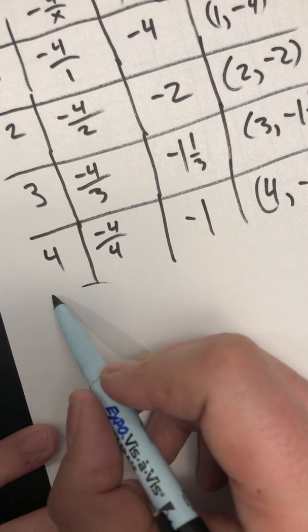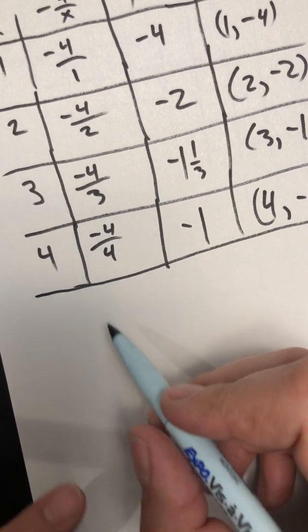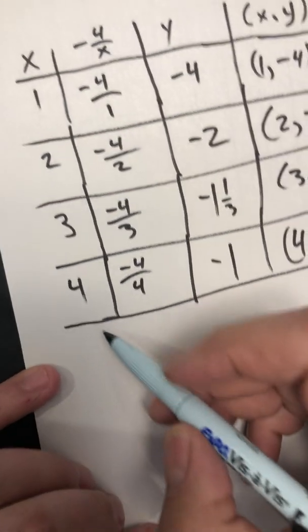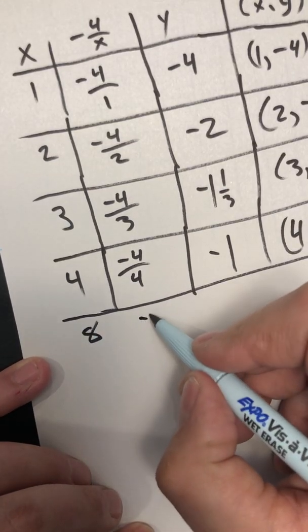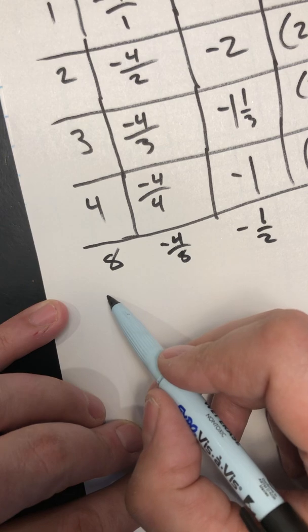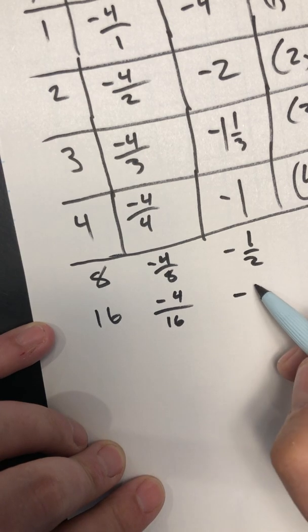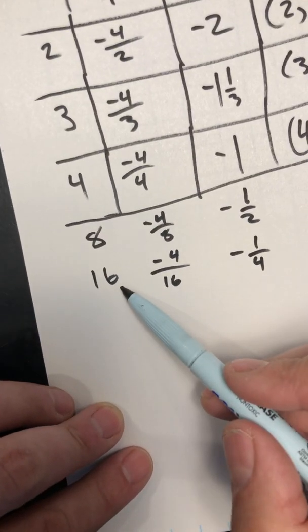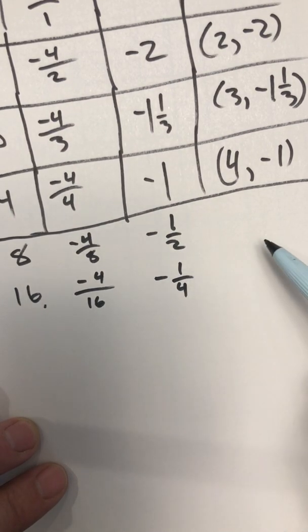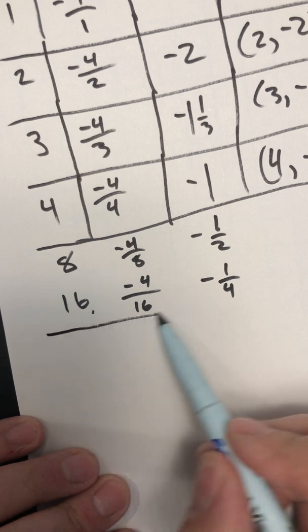But watch what happens. I'm going to skip a few, and I know that we're not going to be able to graph these, but that's okay. Because I've got 4 as my numerator, look what happens when I have 8. So I have negative 4 over 8. That is negative 1/2. What about 16? I have negative 4 over 16. I have negative 1/4. The higher this gets, the closer this gets to 0. This will never get to 0. My y will never, ever be at 0. All right, that's interesting.